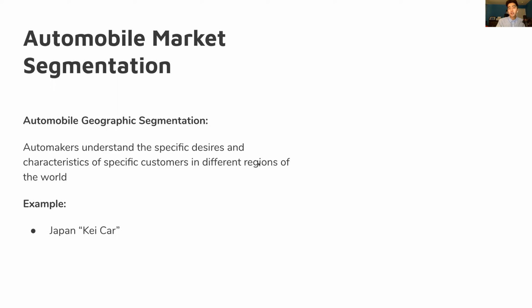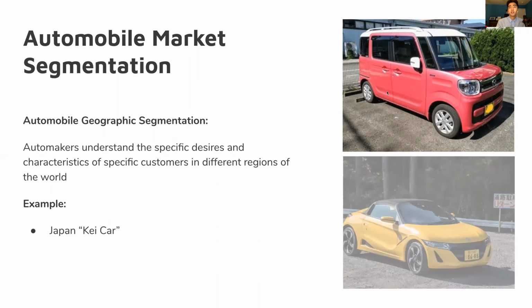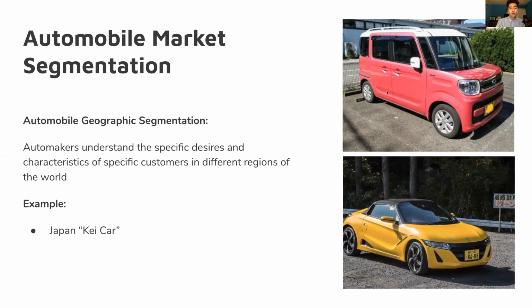And I thought a great example of this would be the Japanese Kei car. I hope I'm pronouncing that correctly. But this is an example of one in the top right. And here's another one. And this refers to a vehicle category for the smallest highway legal passenger cars. So when you go to Japan, you'll see a lot of these small miniature cars. A lot of them are in the box shape too. And they're heavily desired due to the affordable pricing, narrow roads, and tax incentives.